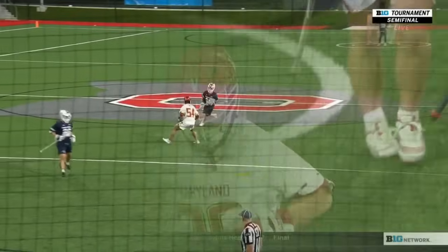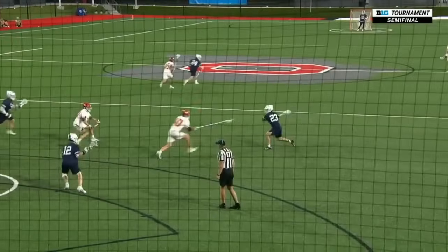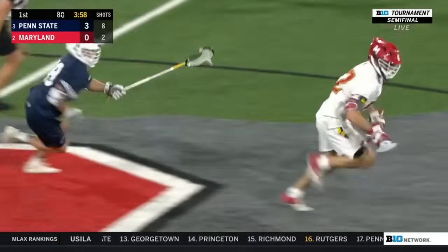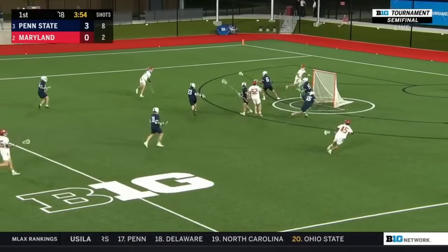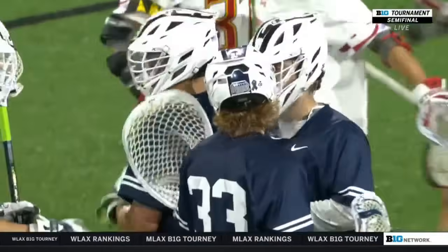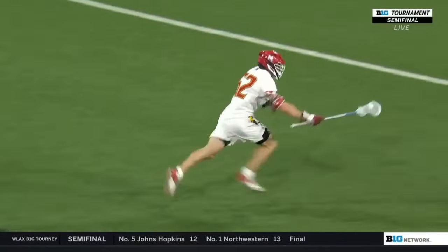The alley by Wallstrom. And he's going to get a step on his man, and watch 23 in blue leak out on the backside. They're locked, and they couldn't dislodge. They'll do it again. Weirman right out the front, right into the fast break. Weirman looks, feed it over the top, score! Maltz for the Maryland Terrapins.